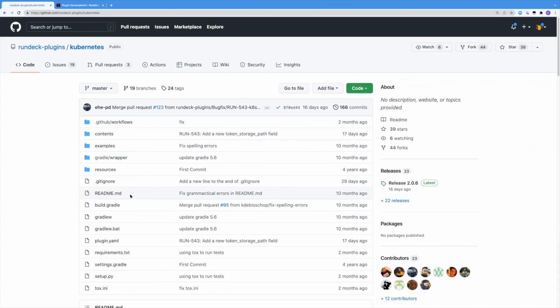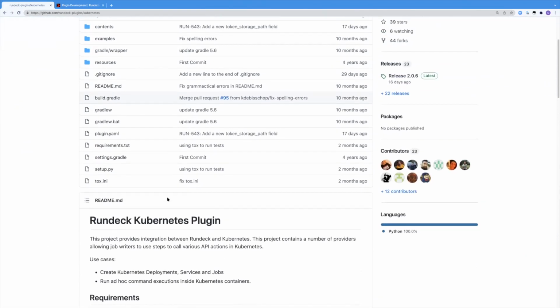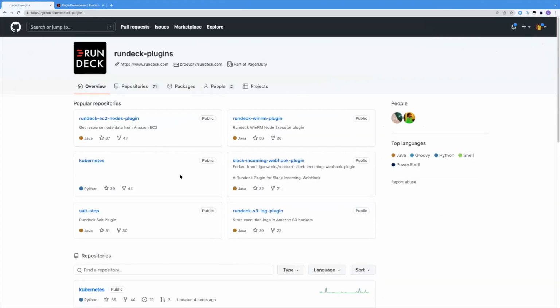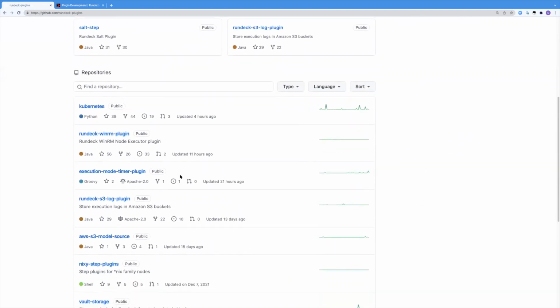And it really just becomes a wrapper for you around that utility. And in order to support that, the language needs to be on the Rundeck server. So if I'm going to run a Ruby plugin, I need Ruby on that Rundeck server.